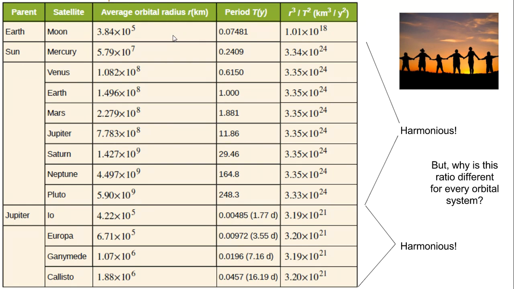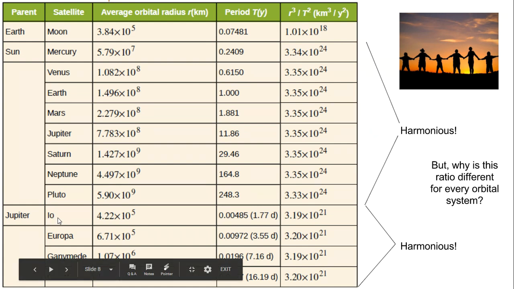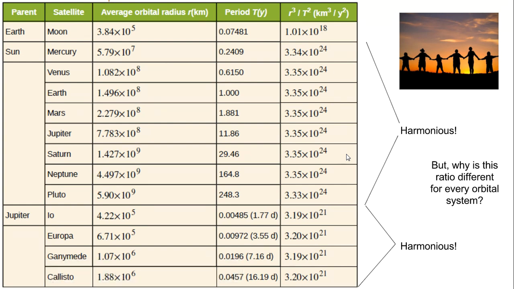But if you look at this for the Earth and the Moon system, you get a value. For the Sun and its bodies, you get the same values. They're harmonious. When you take the orbital radius cubed and the period squared, you end up with the same value for every single planet. Same with the Jupiter system, you end up with the same value for these four moons. And if you did this for the rest of all 63 of its moons, or I think 63 last time I looked anyway, it tends to go up over time, you'd find that they'd be harmonious as well.